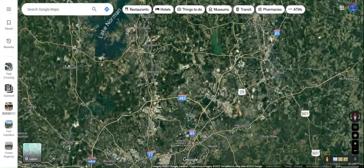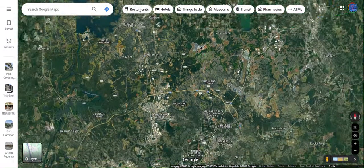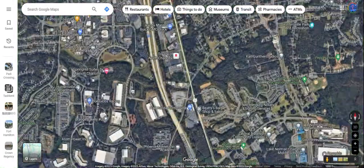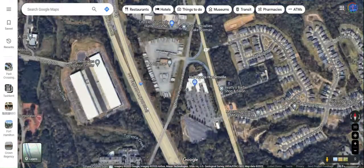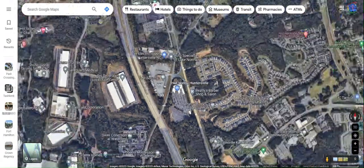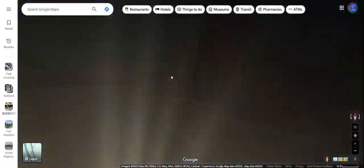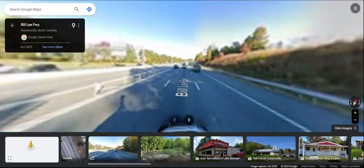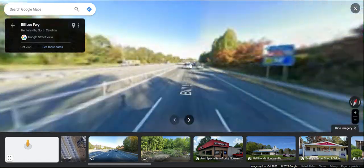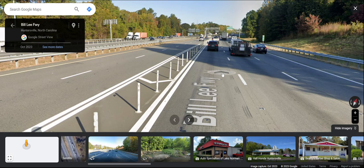Towards the north of Charlotte, there's always traffic on this section of highway. A major issue with this section of Interstate 77 is that the center section is a toll road, while the outer sections are free. As a result, the free sections are almost always backed with traffic, as you can see right here. They're usually just massive amounts of traffic in those three free lanes and not that much in the two inner toll lanes.